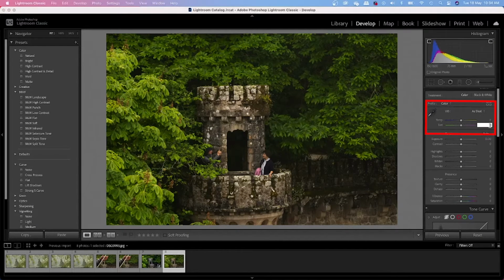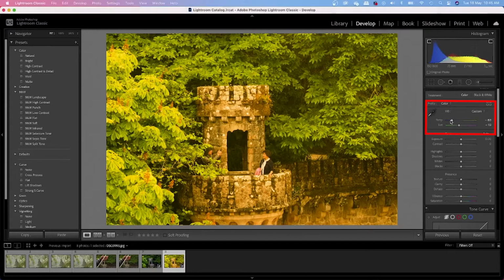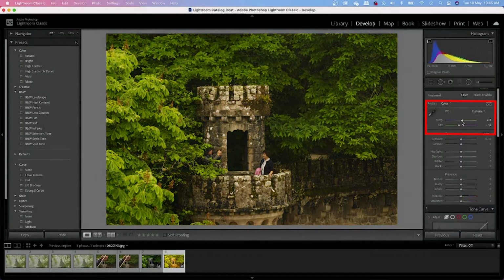I have -13 in the tint and 0 in the temperature, and I cannot put 5200 Kelvin in the temperature. As you see, when I want to put this, an error pops up. That is why we cannot use the Kelvin scale in the JPEG file. However, you still have the same temperature slider here. And if you slide it to the negative and positive side, you can see the variation of the color, just as you could get this in the Kelvin scale.